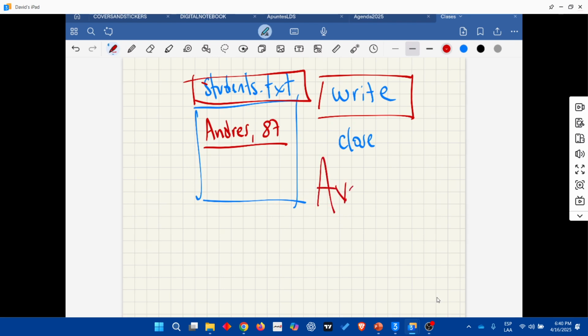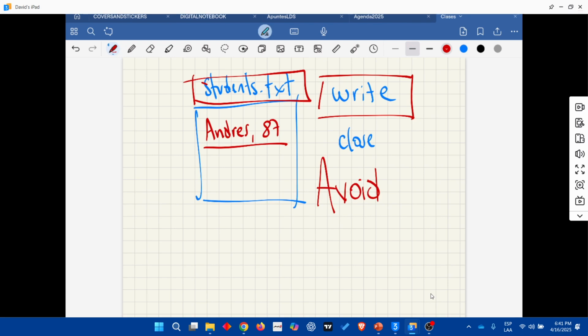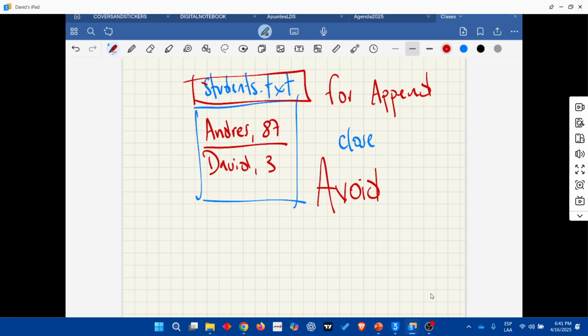How can we avoid this issue? Opening the file for append. This for append. That means that you are going to add information to the file. That means that if I open once again this file, but not for writing, but for append, that means that now I am going to write David 37.